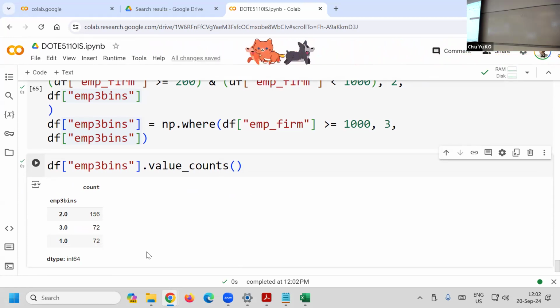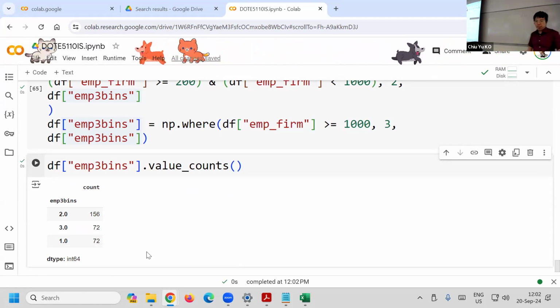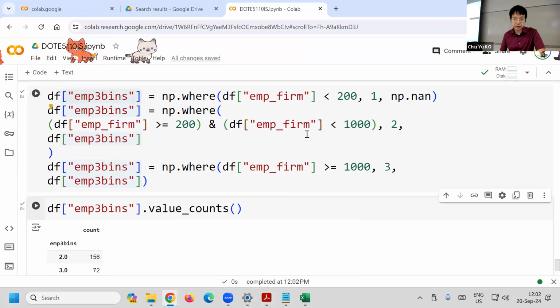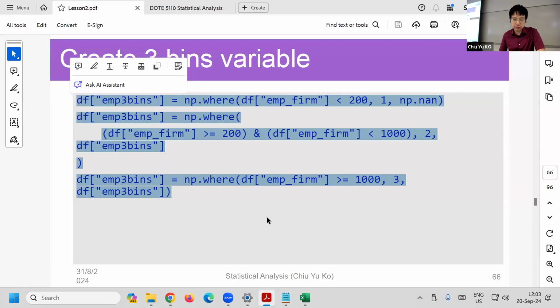That's how you combine them together. So that is how you would cut this off. Of course, if you don't like this cutoff, you can change it, but this is how it is designed. These are 3 different bins.